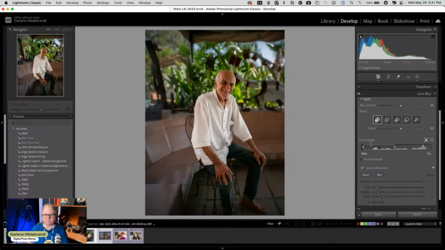Quick tip here. This is something I also did in that recent video about these new tools in Lightroom. You can choose select subject by clicking here, or you can click this and choose target, and it narrows the focus for you. See how this got smaller? Okay, so now it's literally just got him in focus and not so much the background. Okay, I kind of like the octagon bokeh. Right, boost gives you more highlights in the background, and it will give you bokeh if you have any bright bits. Okay, but look what that's doing. If I take it to extreme, like he really pops out.